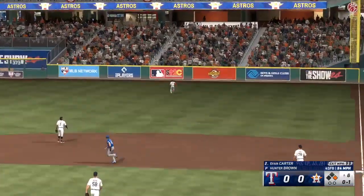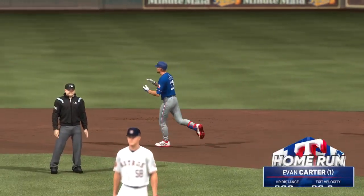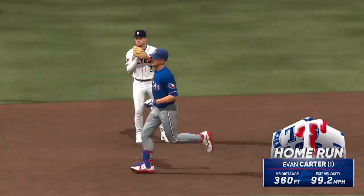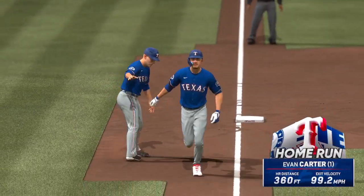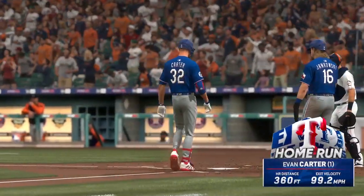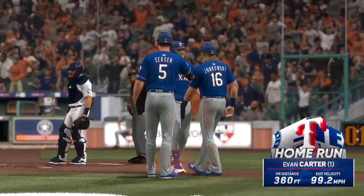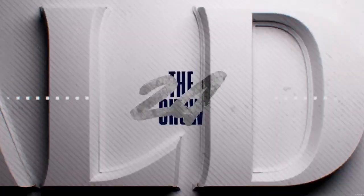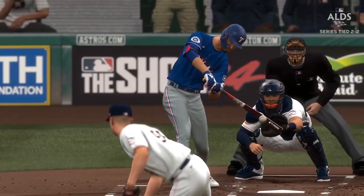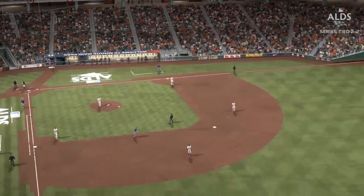In the air, right field, pretty well struck, way back there, and it's gone, home run, and they take the lead. It's 2-0. Well, the best home runs are the ones that give your team the lead. That's a great feeling right there. Looks like this guy was looking out over the plate, but he was ready to turn on the inside fastball. So direct to the pitch, absolutely blasted out of this ballpark.